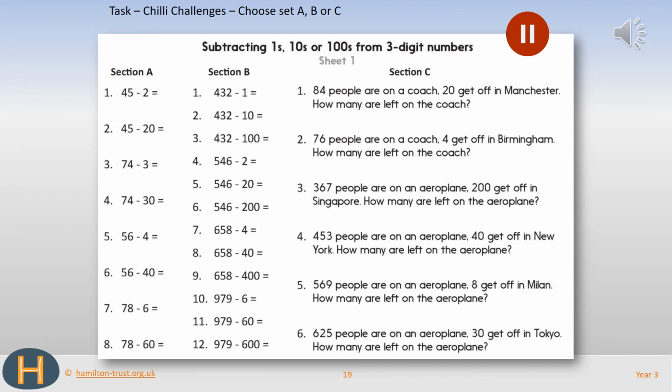Question number 6 on section C, we're a little bit challenging. You may notice it crosses the tens barrier, which means more than one column, place value column, will need to change. So think about, will the hundreds, tens, or ones need to change for question 6 in section C? Pause the video and have a go at the questions. When you are ready, the next slide will reveal the answers.